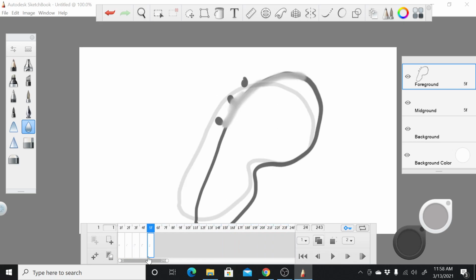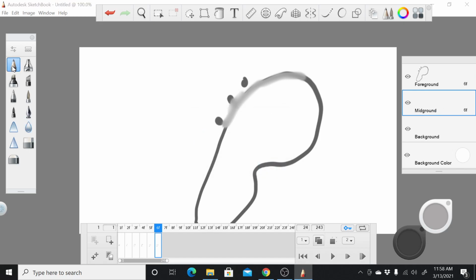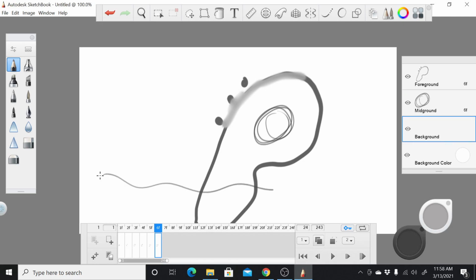One nice thing that I really like about working with Sketchbook is that it takes its layers with it. So what I mean by that is if I duplicate this frame and let's say, oops, grab something to draw with. All right, now I've got a foreground and a middle ground. My background, let's put something there too, why not? I have no idea what this animation is. But now I've got a foreground, a middle ground, and a background.